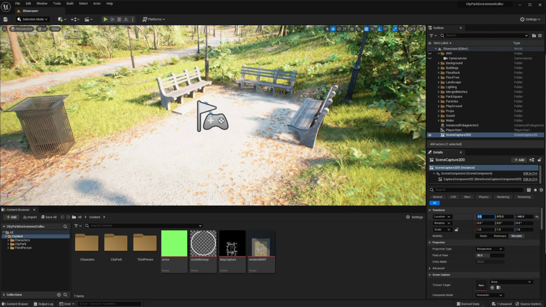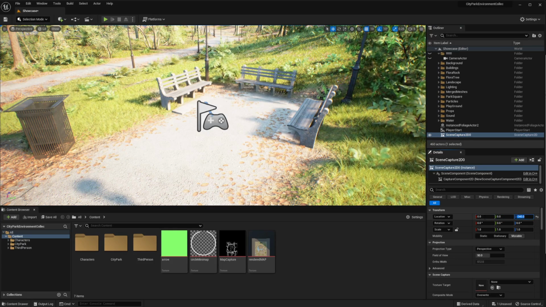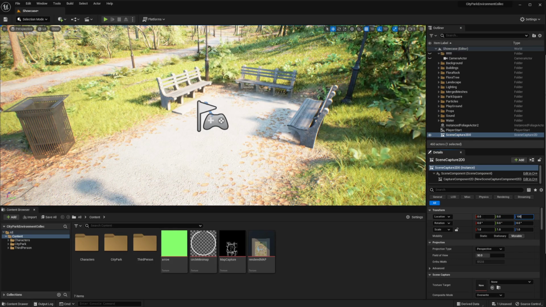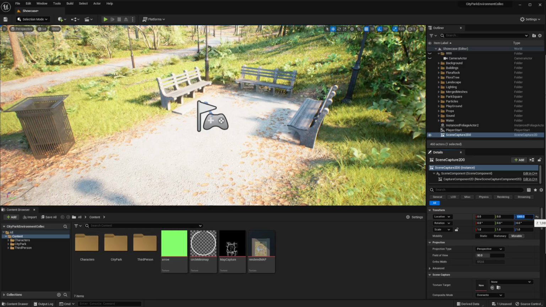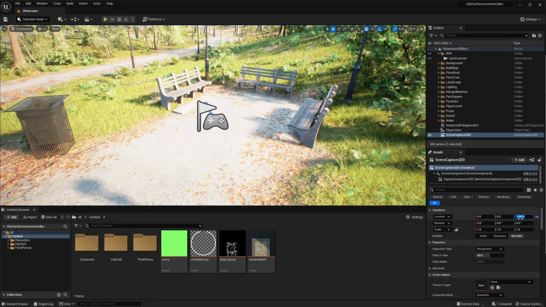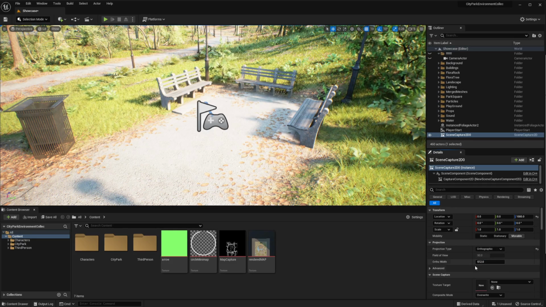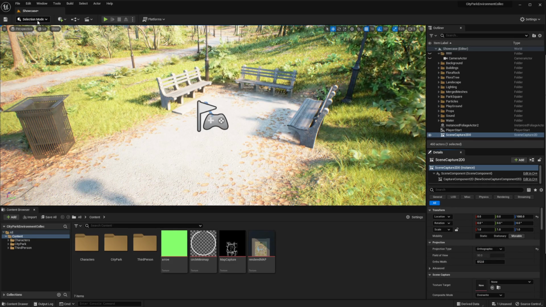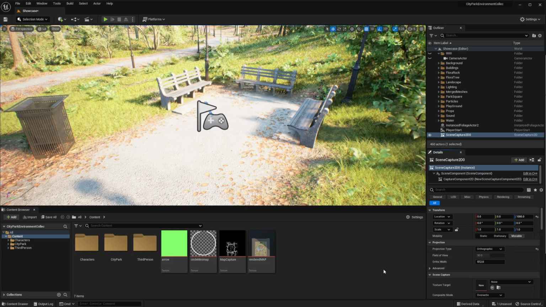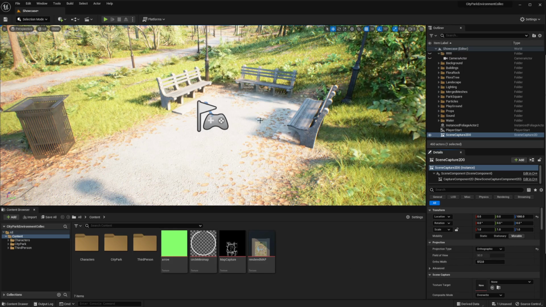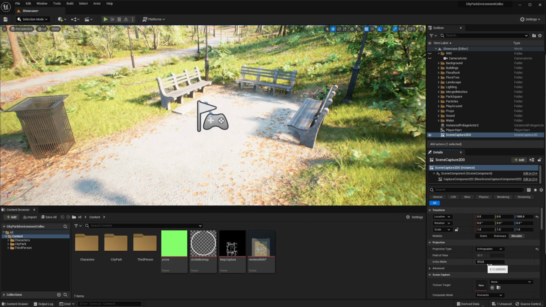Here place it on 0, 0 location, and for the Z value choose a high number that's higher than everything on your map. Choose orthographic view, and the width we'll set later when we have the texture to see how much of the map we are currently seeing.